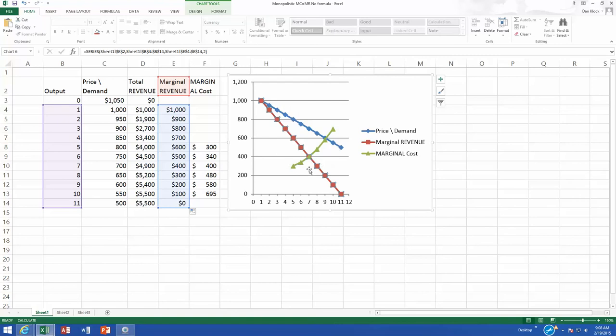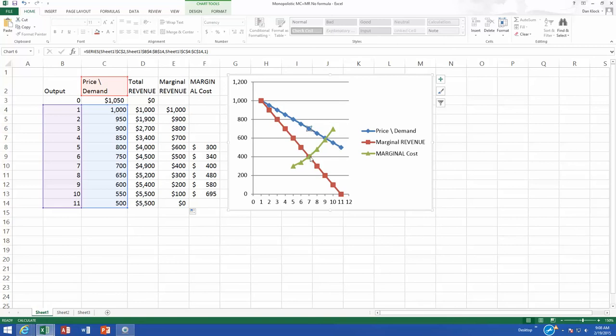So here, but again, same thing. If I want to see my profit maximization output, how much should I produce to maximize my profit? It's right there, right? Where MR equals MC. And this is at the output of 7 and the price of 400, but ignore that. Ignore that 400 because where MR equals MC, what's the price I'm charging? I have to go up and look at the demand line, and that's the price I'm going to charge.